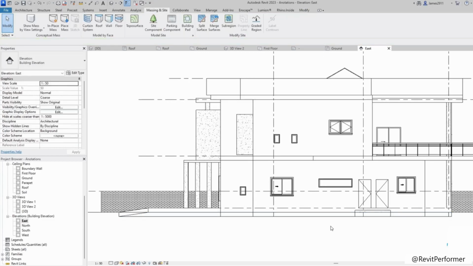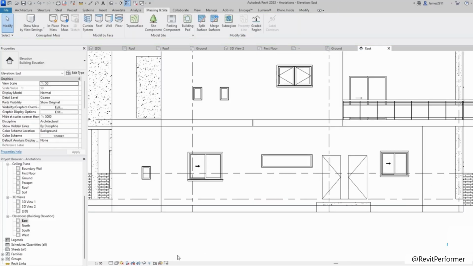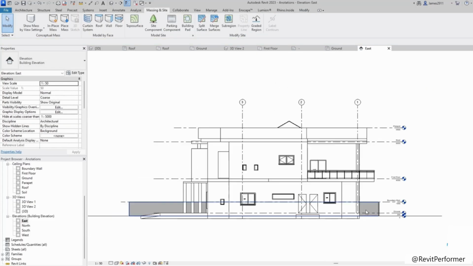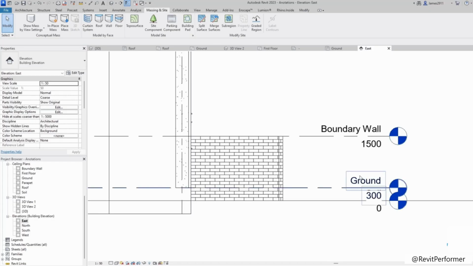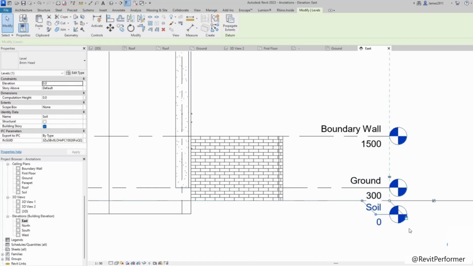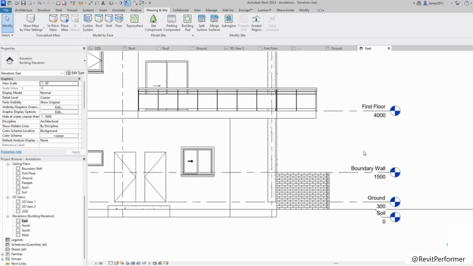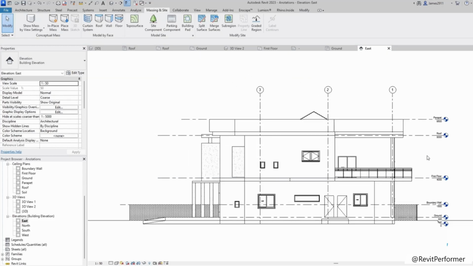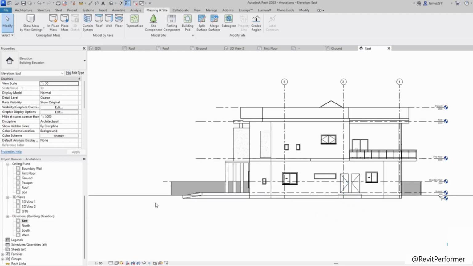And now we have a couple of other things to do. Like we have this level over here, which needs to go down, just like that. Okay, we're good.